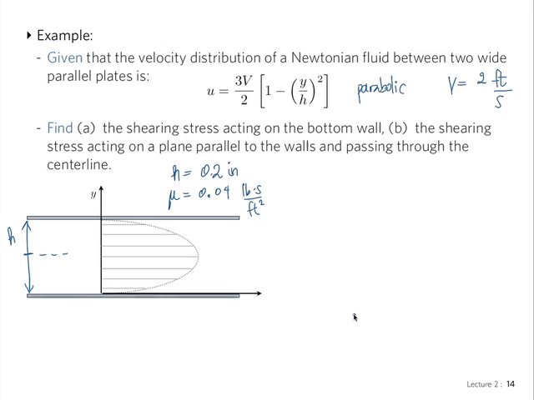So the questions are, first, find the shearing stress acting on the bottom. So the first question is shear stress at the wall, bottom wall. And question number 2B is find the shear stress acting at the center line. So write down your minimal information there to try to solve this problem. From the center line, yes. Okay, let's try it together.